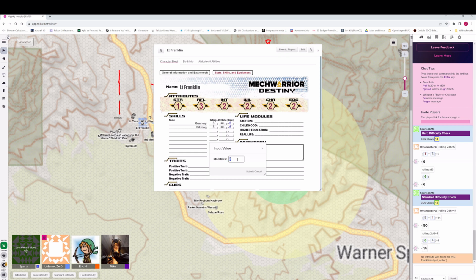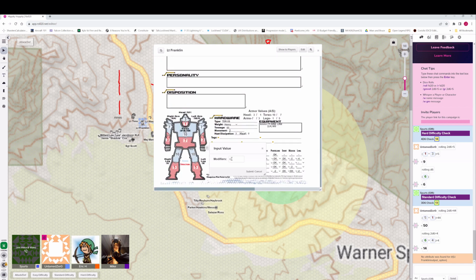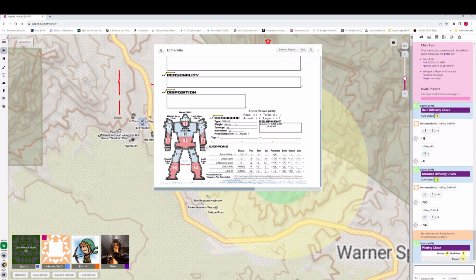Okay, so I've not done a lot of this combat yet. I can alpha strike, right? You bet. How does that work? I just do it once for each weapon group? Yes. Okay.